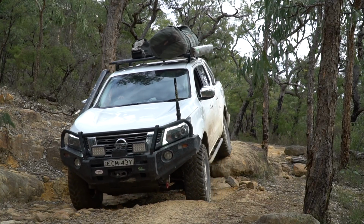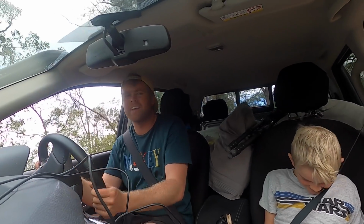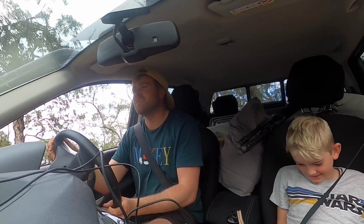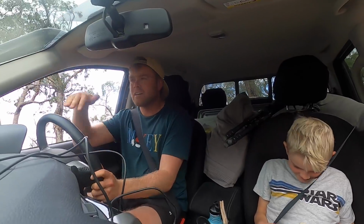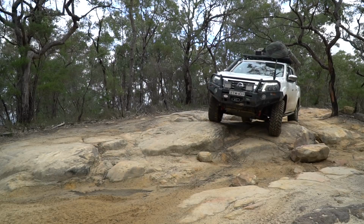Just very slow first gear, low range, rock crawling, very carefully picking your lines through this track. Crawling? Crawling. We haven't had any drama so far. It's been all good. We've sort of had to go down a few bits and up a few bits, and then obviously it'll be the opposite on the way back. Having heaps of fun though. Super fun track through this so far. I don't know what else is to come yet. We'll find out.